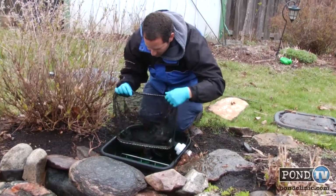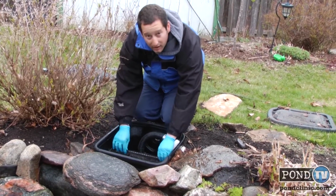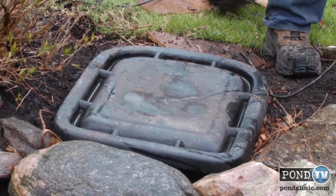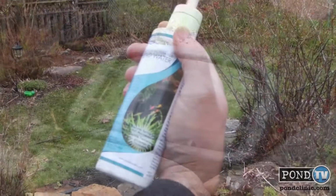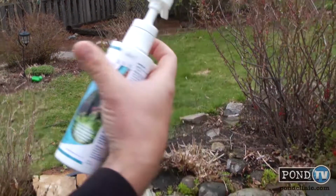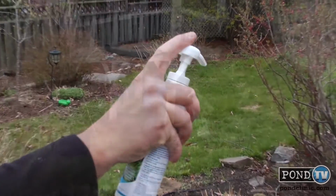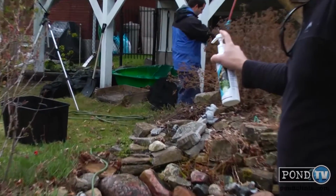With your pump and filtration components cleaned, checked, and ready to go, it's now time to begin filling your pond back up. As the pond is filling, add the appropriate dosage of pond detoxifier. This helps neutralize chlorine and chloramines commonly found in city tap water.